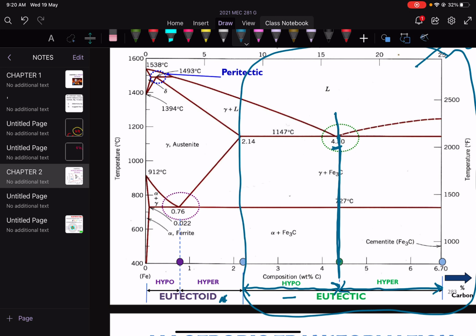So now we know that the eutectoid region is happening at 0.76 weight% of carbon here. Okay, and then just make an underline here. So to the left of your eutectoid point will be hypoeutectoid, and to the right of your eutectoid point will be hypereutectoid. So it will end until here, because obviously after this point it will become eutectic.